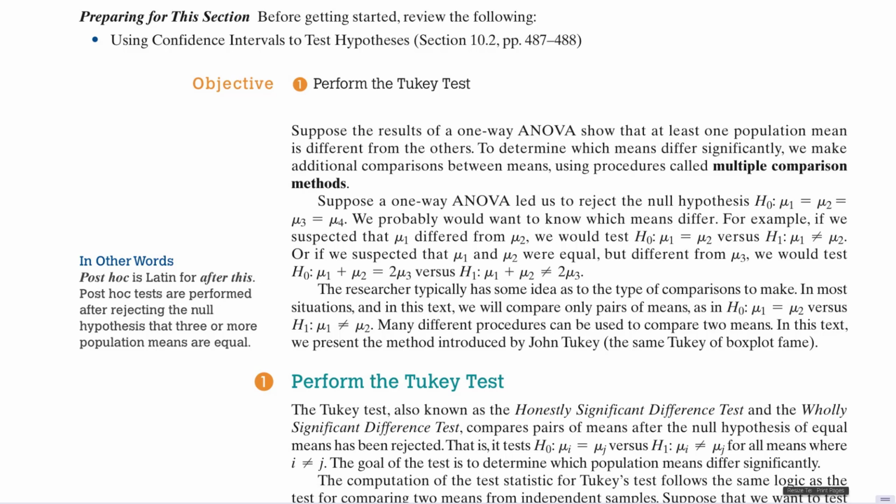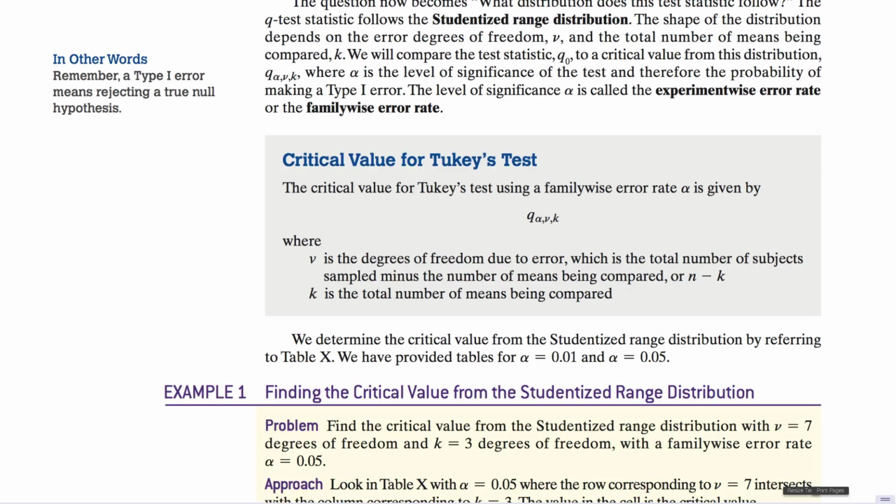Now we are at this point ready to commence with Tukey's test, and the purpose again is to locate the specific differences that were identified by ANOVA. We want to find out exactly where they are between these means. And probably the first order of business with regard to Tukey's test would be to dig out the critical value. So let's take a look at that. So here you can see the notation which is used for that critical value. If I was reading it to you over the telephone, I would read it as Q sub alpha, comma V, comma K. And alpha, we know, that is the level of significance. It was given previously in the previous section as 0.05.